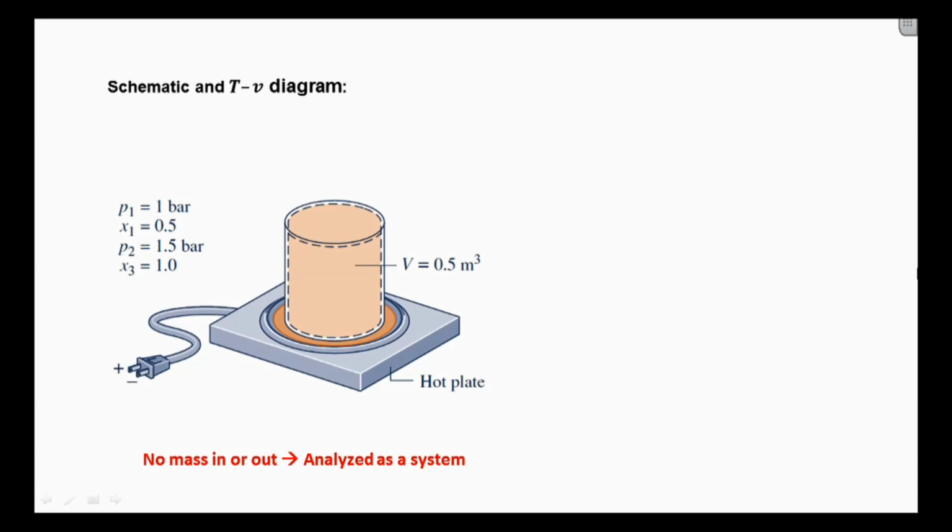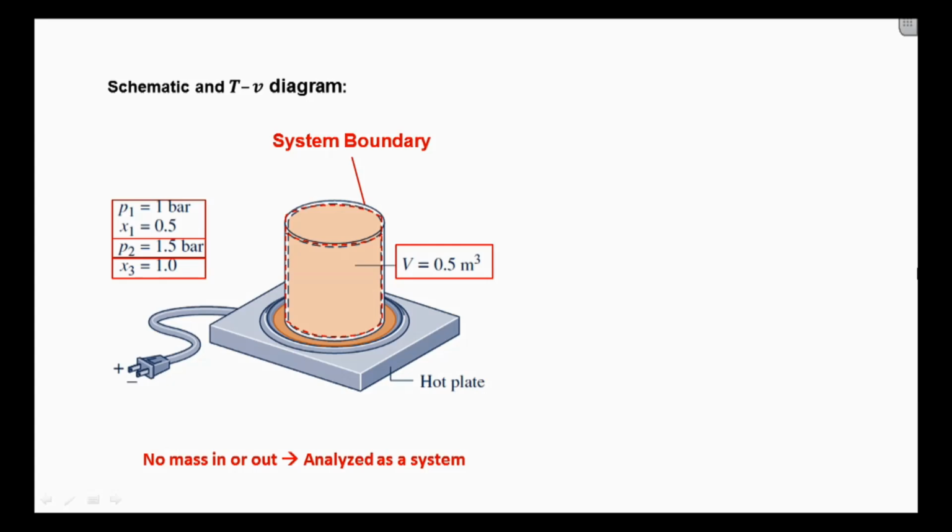Having recognized this important fact, let's select a system boundary. In our case, it is selected to enclose the content of the cylinder and follow the physical boundary of the piston cylinder assembly as delineated on the schematic with the red dashed line. The information provided is on the schematic, namely the initial pressure, liquid vapor quality, and volume are given, the pressure at state 2, and the quality at state 3, namely X3 is equal to 1 for saturated vapor.